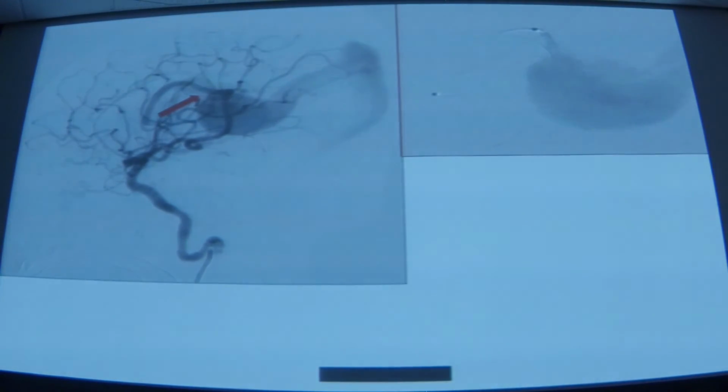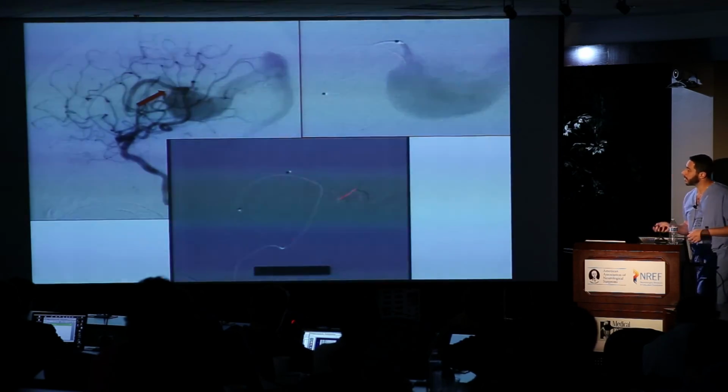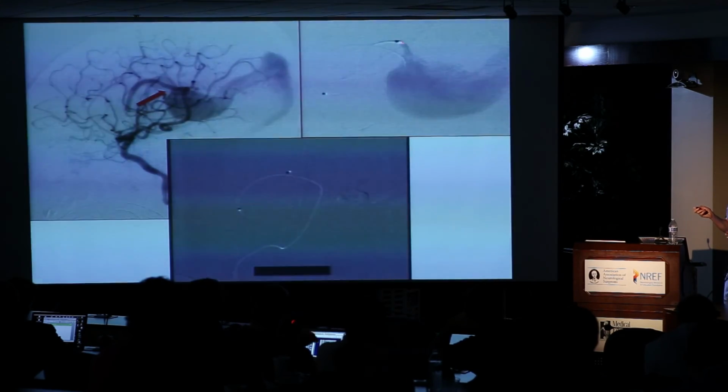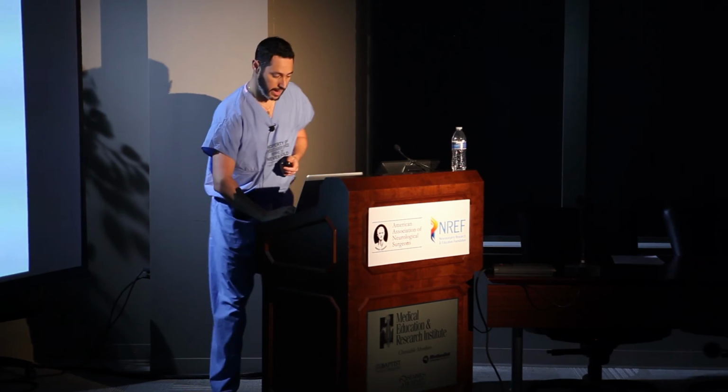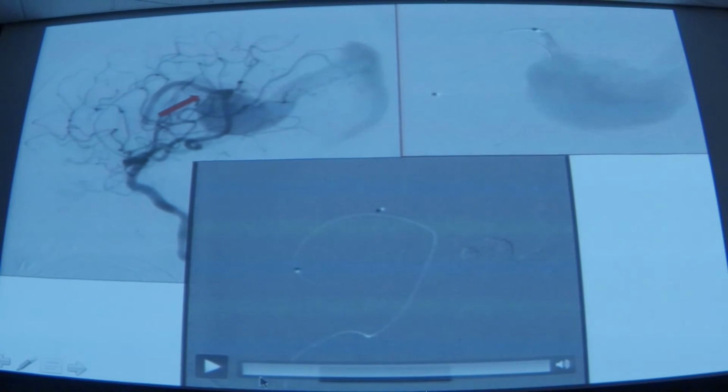So, similar situation. And one of the things that you'll see, compare the position of the microcatheter at the initial catheterization, then we actually back it up a little bit, because you know the flow is going to carry the glue forward, okay? And I don't mind having the microcatheter tip against the artery wall, because as soon as the glue hits, it's going to start to polymerize, and that's a good thing, because this is a very fat pedicle, and you'll see as the glue comes out, this one thankfully comes out at a better pace.